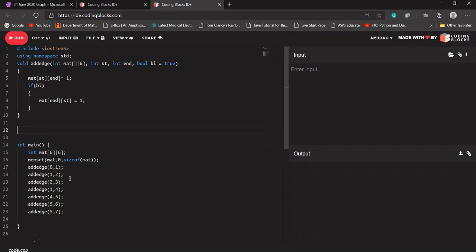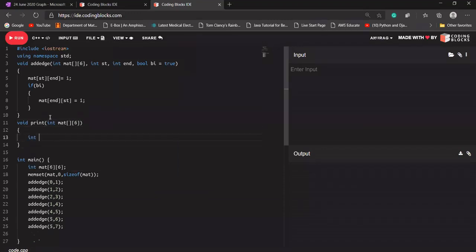Okay, let's print our matrix. I don't think there is a need of printing our matrix because we have already discussed that. But I have to print first because I have to explain that function as well. So I'm going to print my graph quickly. Okay, let's see, it is having 6 by 6.